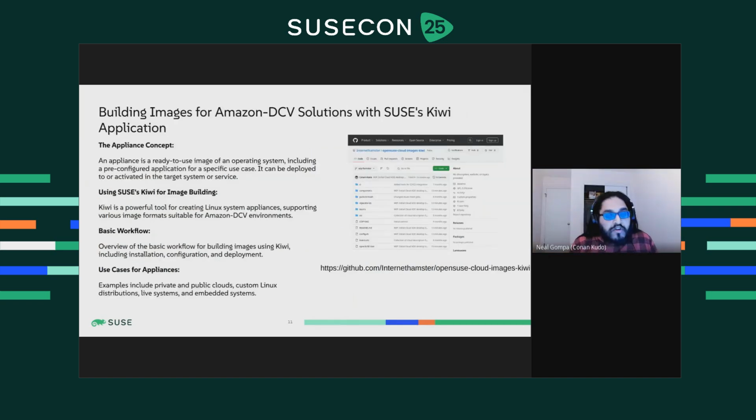So, David talked about the diagrams and the theoretical architecture and the benefits of doing that. But of course, we also have to talk about how you would implement it. One really awesome way of doing this is by pre-building your images using the Kiwi Image Build tool from the wonderful folks at SUSE. This Kiwi Image Build tool is really built around the idea of building these appliance type things. So from the perspective of Kiwi and what we're talking about, an appliance is merely a pre-configured system that's just ready to go for a particular purpose.